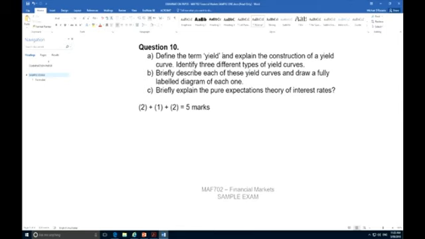What are 3 types of yield curve? Nice and easy one. There's only really 3 options. Normal, inverse, and transitional. So a normal curve is one that we describe as positively upward sloping. Inverse, negatively downward sloping, and transitional just moves from positive to negative, or vice versa. That's the transitional phase.